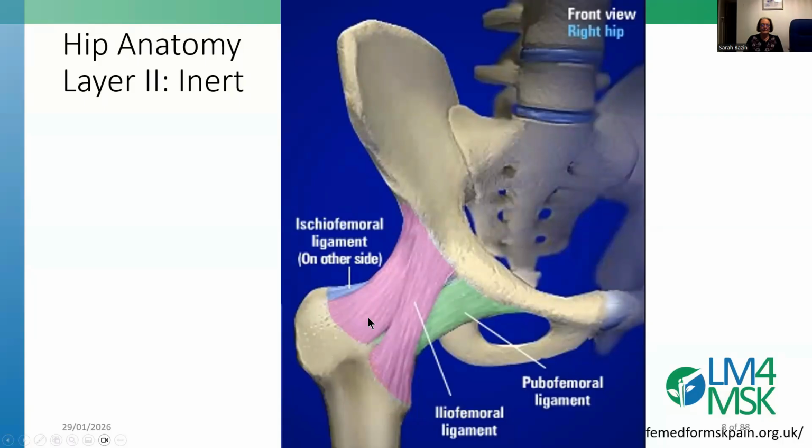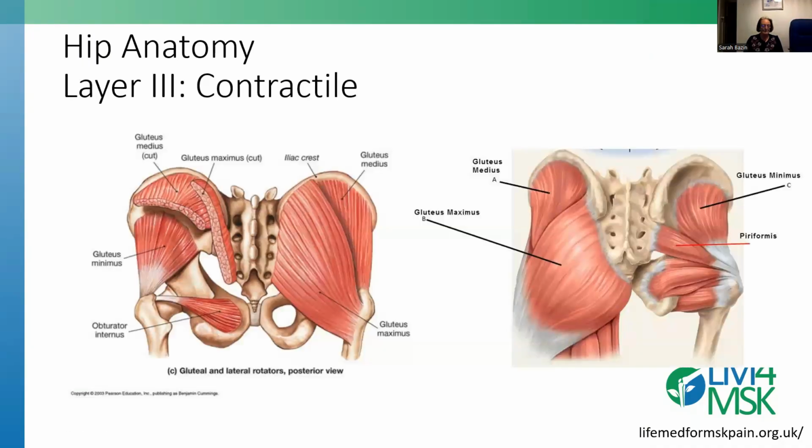These are what holds the ball into the socket. Now there is a difference between the shoulder and the hip. The hip is like an egg in an egg cup, so it is quite contained, whereas the shoulder is like an egg in a saucer. It can move in multiple directions. That's why dislocation of the shoulder is more common, and because the hip is like an egg in an egg cup, dislocations in the hip are less.